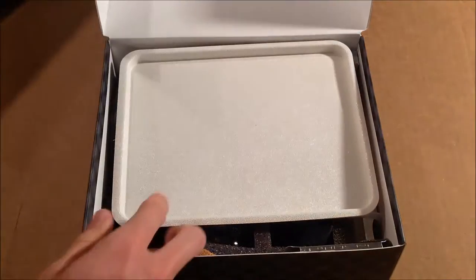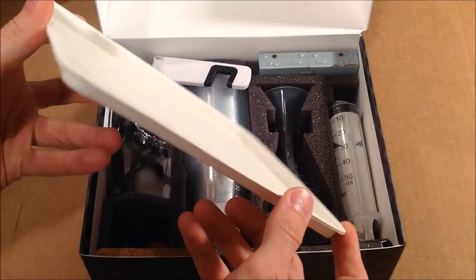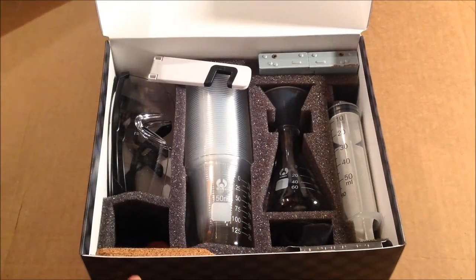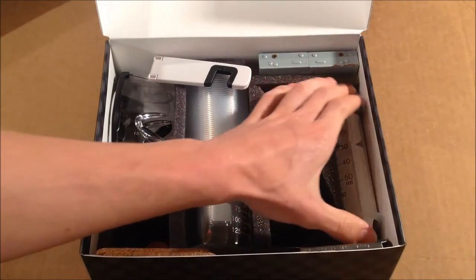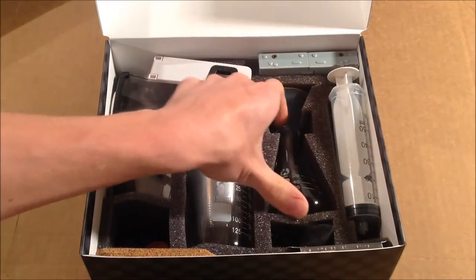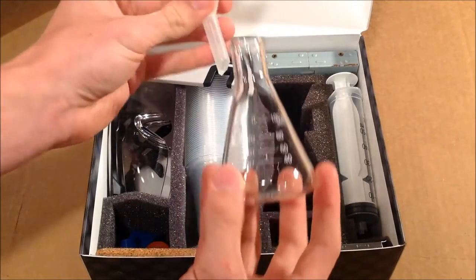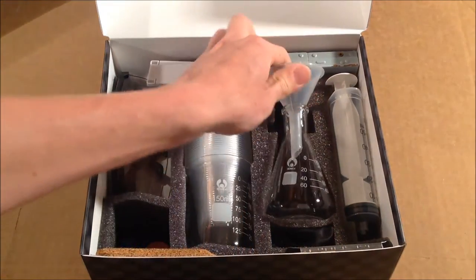The periodic table. Very nice. This appears to be the sort of table for doing your experiments on, so you don't get your table messy. Ooh, and there are the goods. So it looks like there's some good syringes. Wow, these are big. Oh, yes. The Erlenmeyer flask and a funnel. This should be good for some fun experiments.